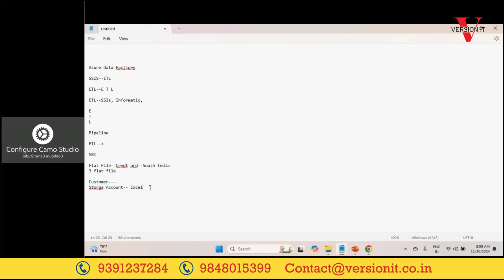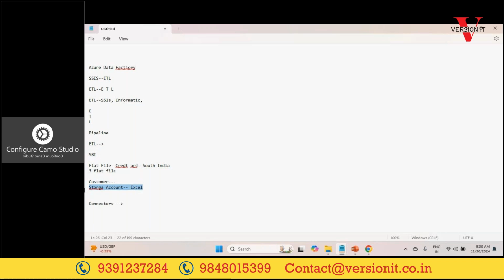Now I have to extract this data, so I need to provide connectors for extracting it. Connectors in the sense that I need to establish a connection. Any tool, whenever you want to pick up data, needs connection details so that it can connect to the source files where they are available. Here, on premise, some server holds the three flat files with the credit card information. I need to know that server's details so I can make the connection. In the case of this Excel, I need the connection details of the Azure portal blob storage.